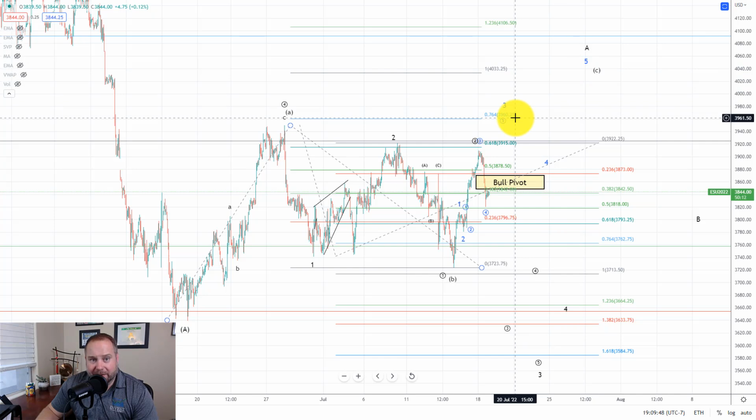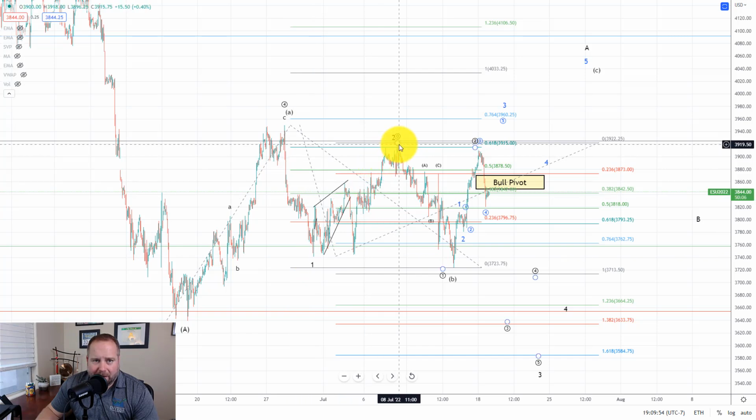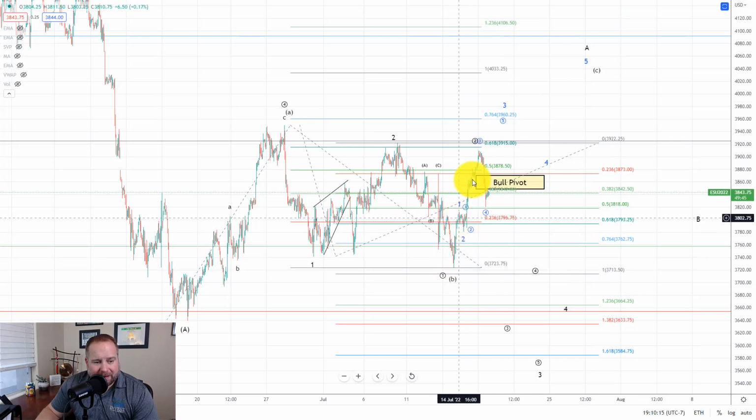Now, if we're looking at the bearish count, okay, we're counting this high over here as wave 4. Then you have wave 1 down, wave 2 back up. Then you have circle wave 1 of 3 down here, okay, because we're building wave 3, which is down here at the bottom. So you got 1 of 3 down, and the issue I have with this count is that wave 1 of 3 is very deep. It comes down past the 764 to almost the 1.0 extension, which is very uncommon for a wave 1 of 3, and then it comes back up through the pivot.